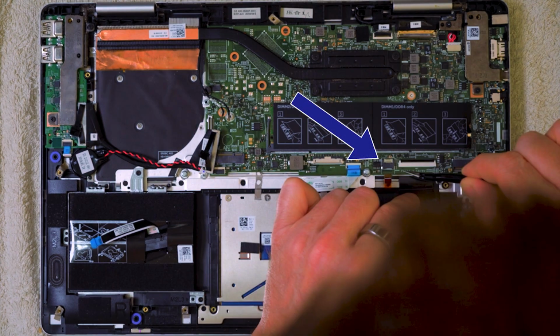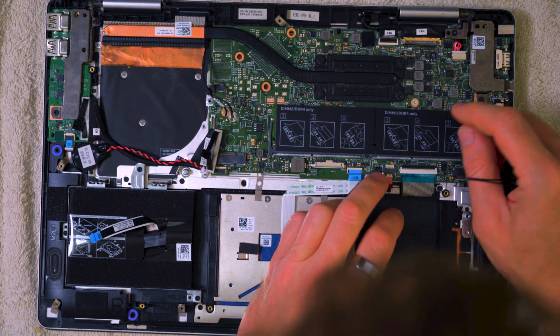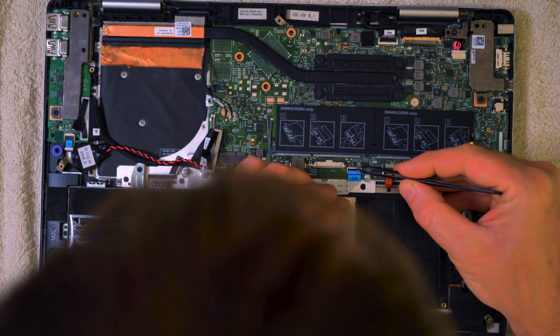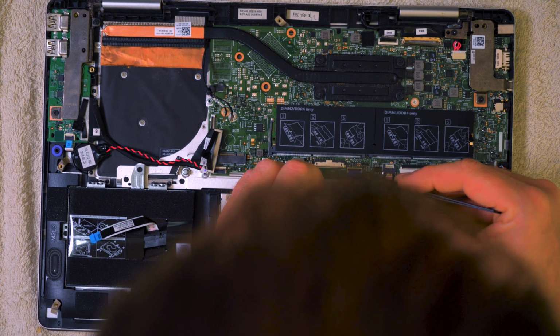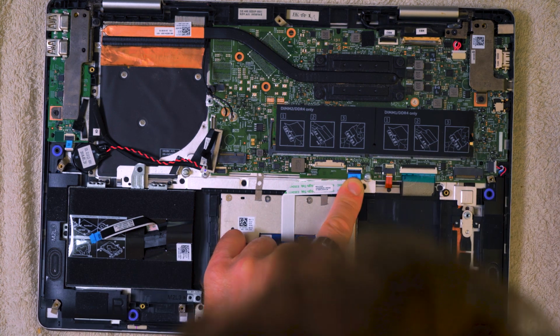And then this one here, very similar. You can see it's a bit more heavy duty. It's just got two conductors, four little finger connectors there, so that just slots in just there. And again, once it's in, you can push down on the white tab, that locks it in place, it's not going anywhere. Then we've got the touchpad. It's the same sort of idea. The black tab here is the first thing it sees instead of the white here, but it still needs to slot in. It needs to locate on the ears. You can just see the little cutouts there, and the bit of the blue, and the ears of the connector are just locating in those places. That's keeping it square, it's holding it in place. And now we can just push the black section down.